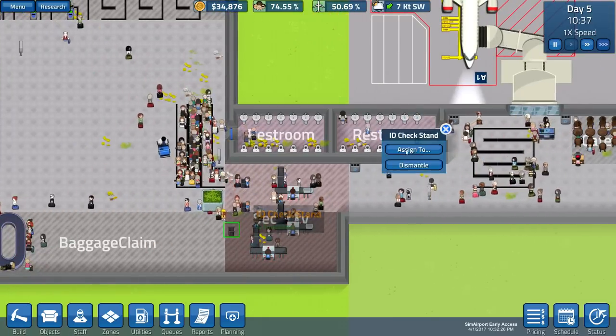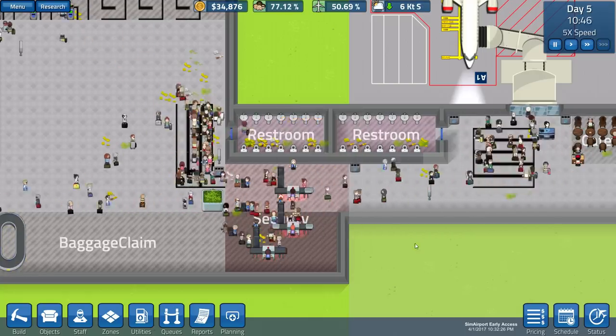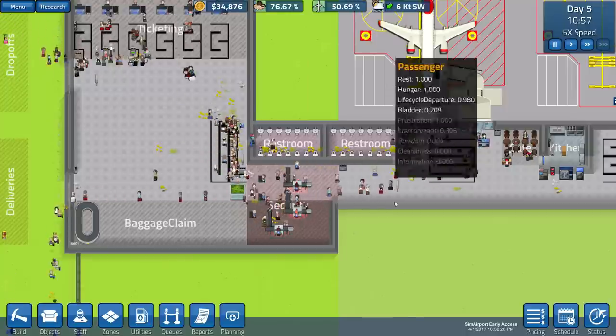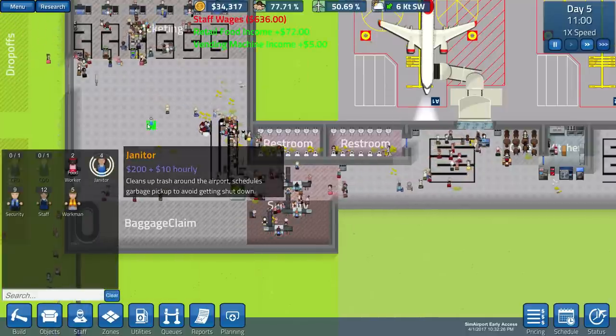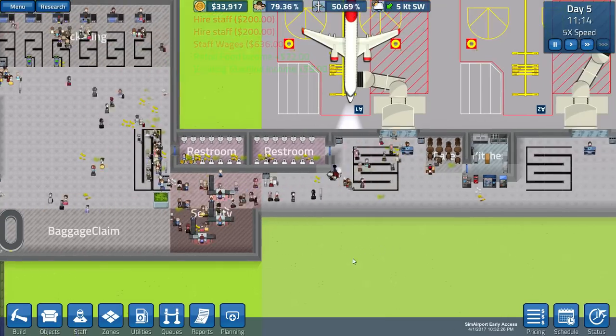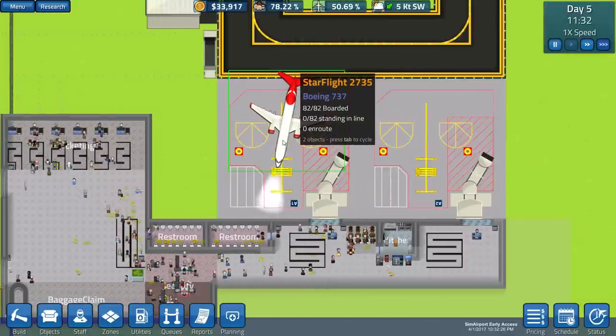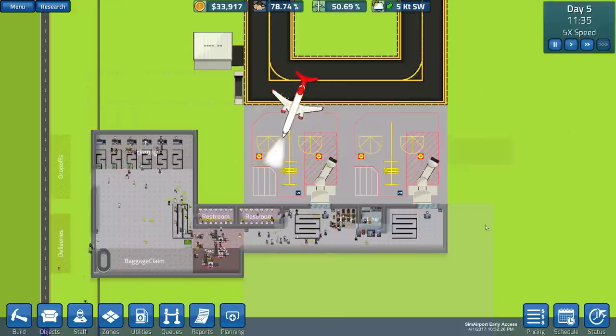There you go. You've got that. We're going to assign you to the same queue. Thank you very much. So this should drain a lot faster. A lot of security here. I think we're going to get another couple of janitors because things are still incredibly messy. All right. So how you doing over here? 82. All boarded successfully. Fantastic.